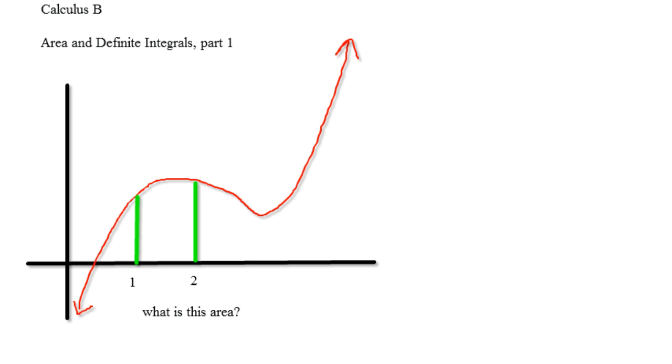So what we're going to do is think about, if we could make it up of a bunch of shapes we know, we could actually work with it. Now, this area is between 1 and 2. So I'm going to draw a halfway point. This is going to be 1.5. So we could make some rectangles out of these two areas and find that area.